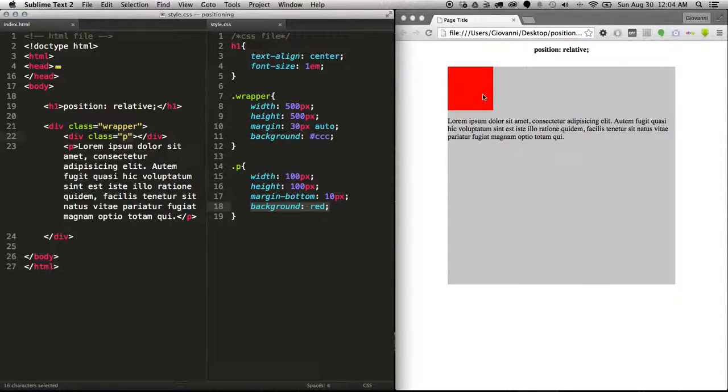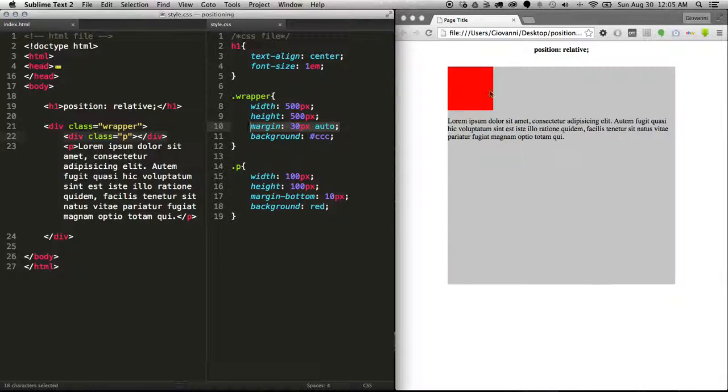So what we want to do is talk about how the position relative would affect this red square. So by default, everything is position static, which means that based upon the hierarchy of the HTML, the fact that this is a child of wrapper means that wherever wrapper goes, it too goes. So because I've made wrapper 500 pixels wide and centered up, because it's inside of wrapper, it follows suit. But by default, everything is up to the top left. So the origin of this red square, which is this tiny corner, matches up with the origin of this square, which is this one right here.